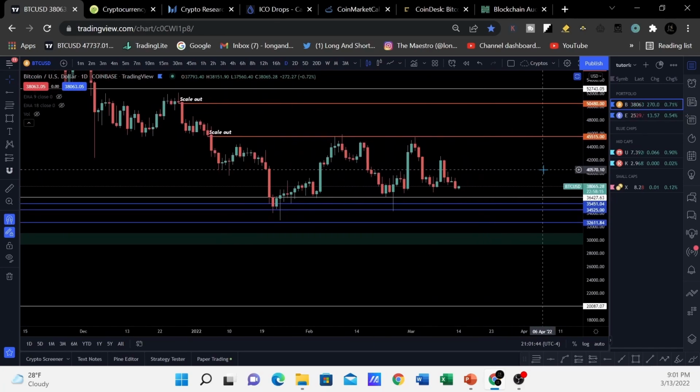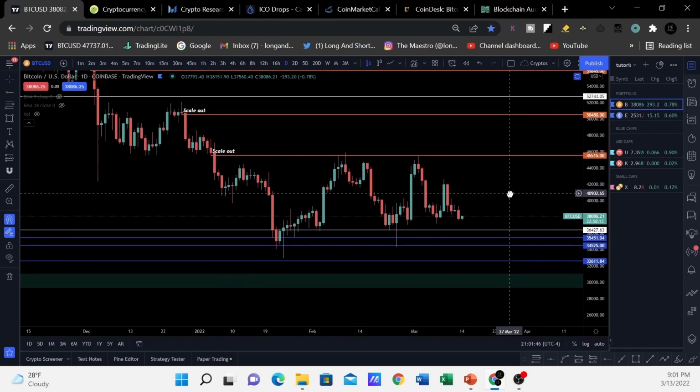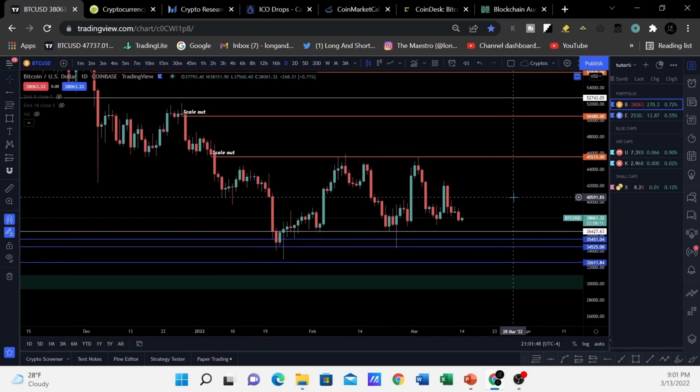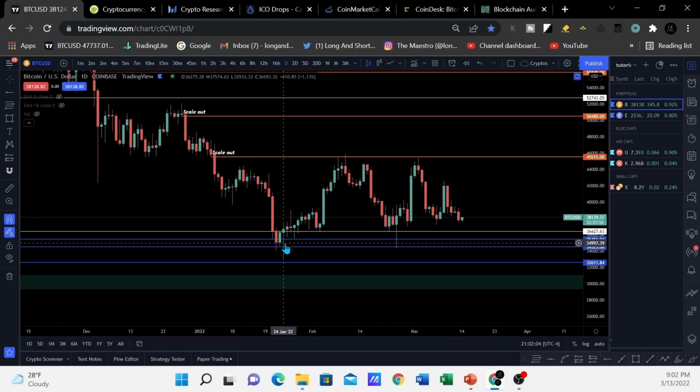With this being said, at this point, you're essentially to the point where you're seeing exactly what we show on our daily videos on the channel. All of these areas of scaling in that we've drawn were based on previous imbalances in price that happened last year for the most part. But notice how price comes right back down into these levels and it just pings between the scale in and scale out areas in price.